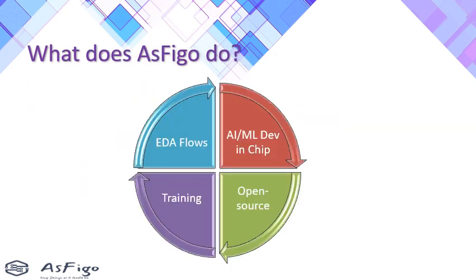Thank you. So quickly, what does AsFigo do? We are primarily focused on bringing artificial intelligence and machine learning into chip design verification flows. There are a few thoughts on how we want to achieve this, including various training sessions that trigger the young minds to do this even better, including ones where we could, for example, imagine using augmented libraries on top of UVM to collect more data, and using vendor-specific APIs to query more information. That could be on Python, for example. And we do train a lot of engineers in doing these things in various forms.